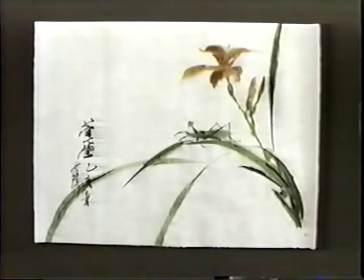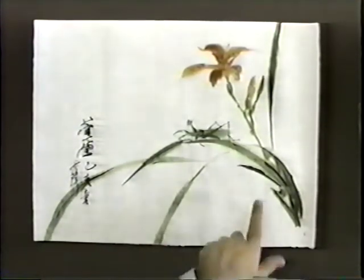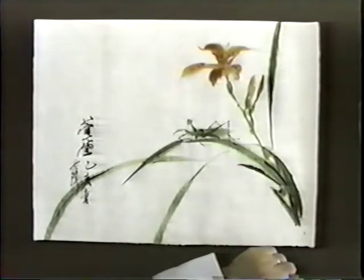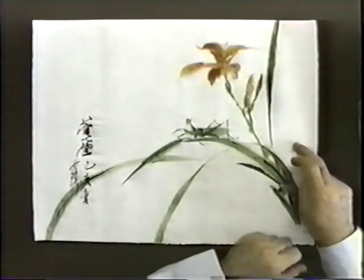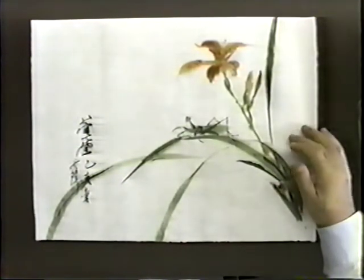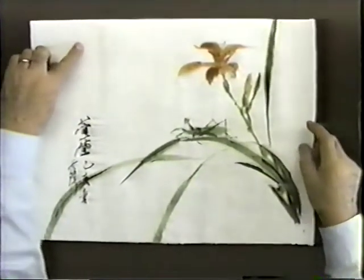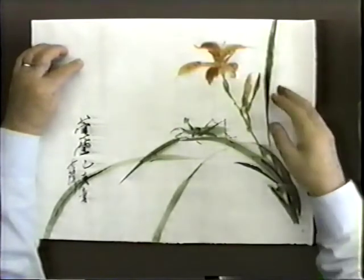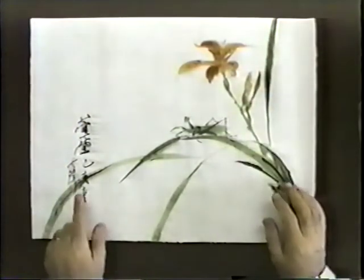I will talk a little bit about composition. You see, I start here. The major movement usually goes this way. But also I add flowers going up and the leaf going there. How many places we could assign or to put some writings? Surely we could have here. And this way is actually, you're not going to worry about damaging the composition or not, because this is only like another leaf being added. You may sign here, put writings here. But I were not considered as a good idea, because this looks like a landscape painting got two mountain peaks, same height. This is the reason why I put the writings here.